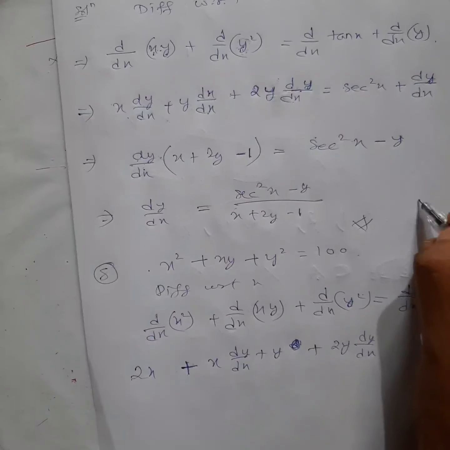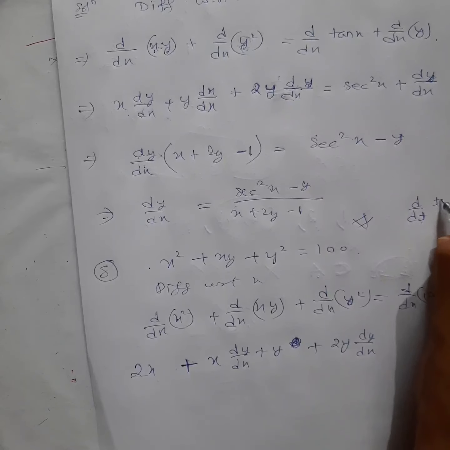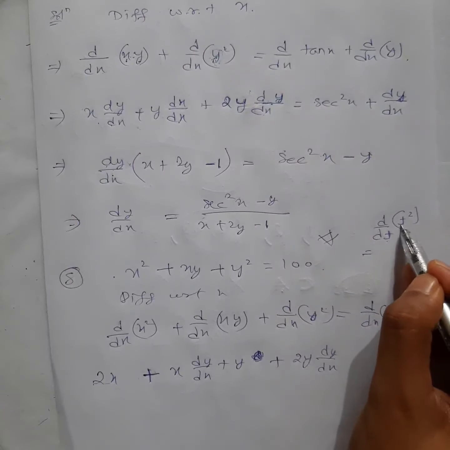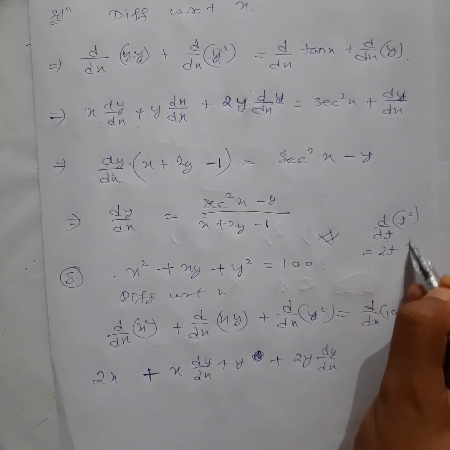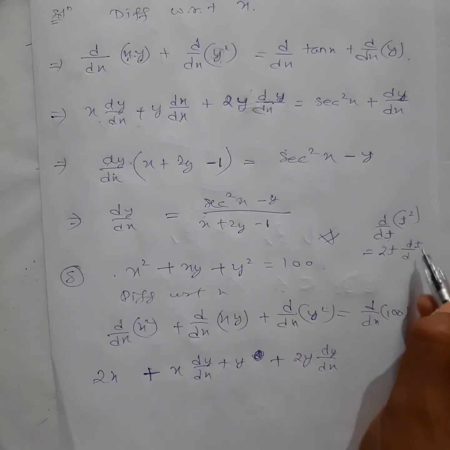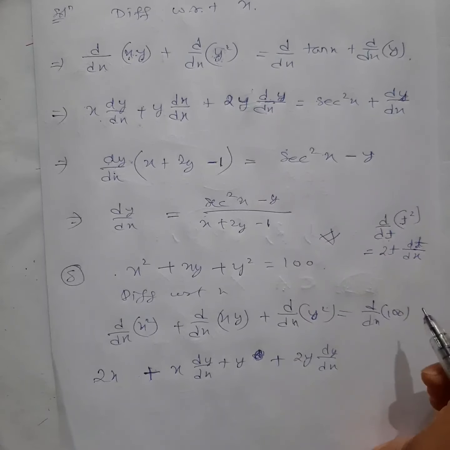For example, suppose you have to differentiate with respect to t, and you have t squared. Some student might get confused here. Since in place of x you have t, you might be thinking that 2t, then you will differentiate t again. Some student might write like this, dt by dx.